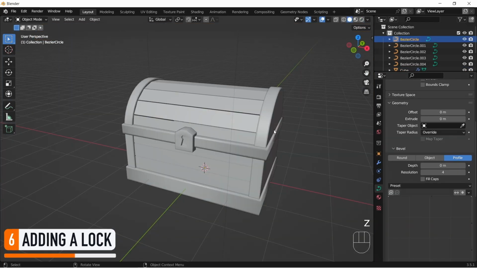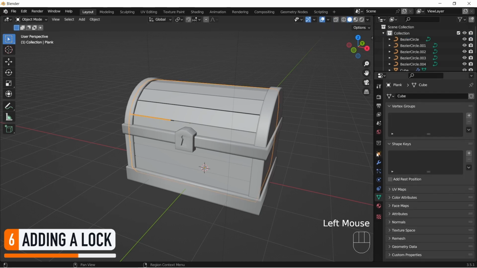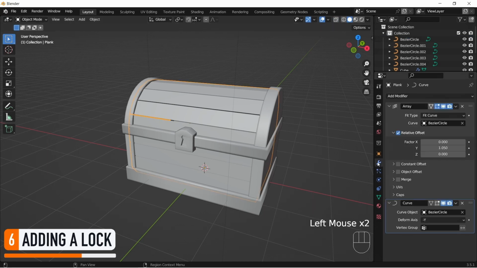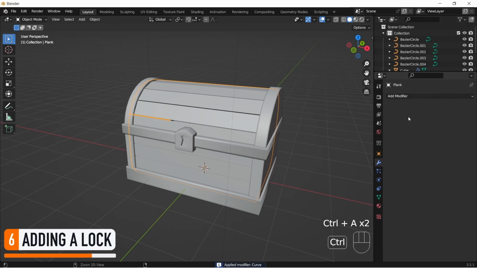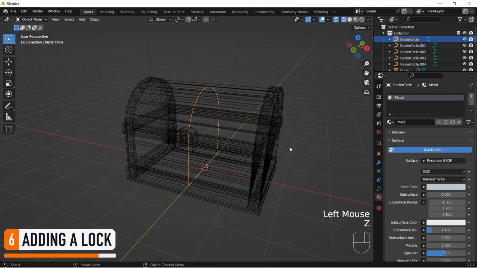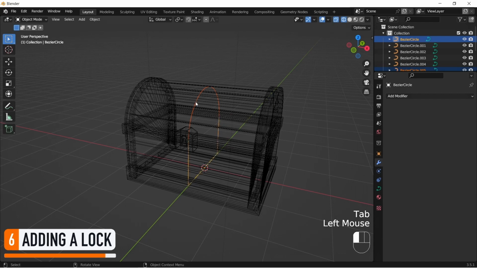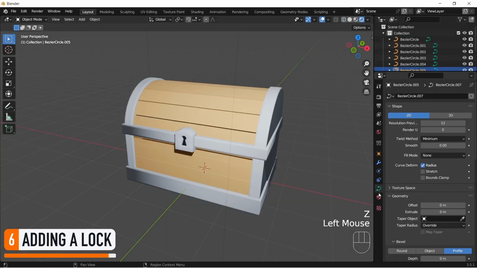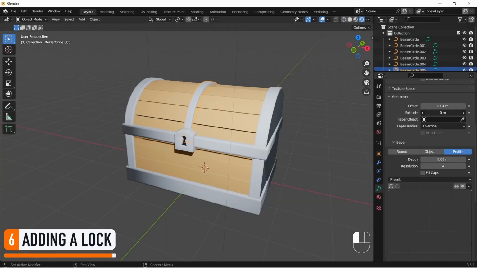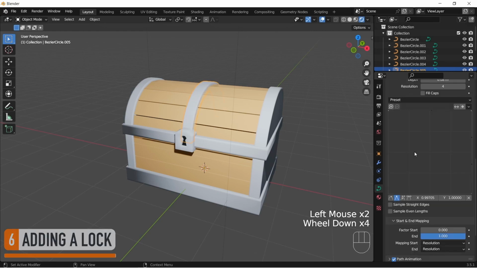Also, since we're going to need to play around with our planks quite soon, we should actually apply our modifiers to bake this plank wrapping by selecting our planks, hovering the modifiers in the bottom panel, and pressing Ctrl plus A. Then, if you want, you can separate the middle curve in 2 parts, one for the lid and one for the bottom part, and set some extrude, bevels or offset on just the top part.